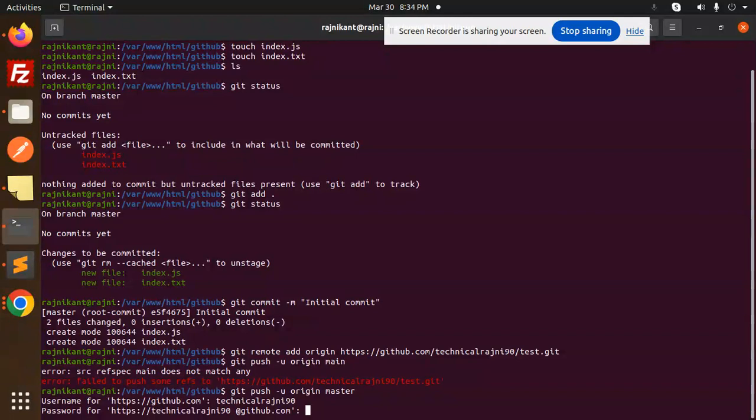How to generate the password we are going to learn in the next video, because for this we are going to use access tokens, which expire and have some expiry limitations, right? I haven't created one yet because I want to teach you that. So let's see in the next video how to create personal access tokens in the GitHub account. Any doubt, any query, do let me know in the comment section. By adding the password, it will automatically push the code. We will check in the next video.